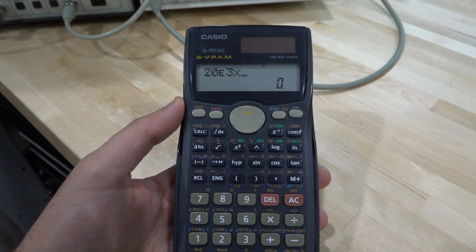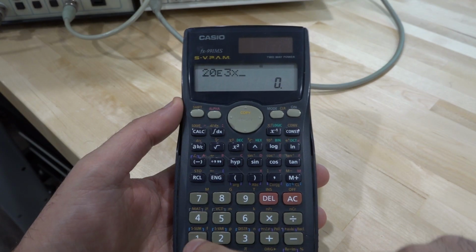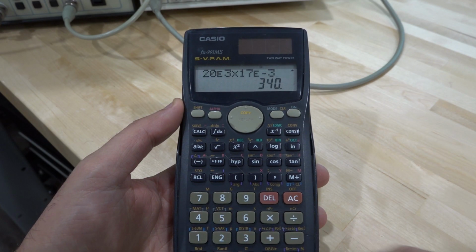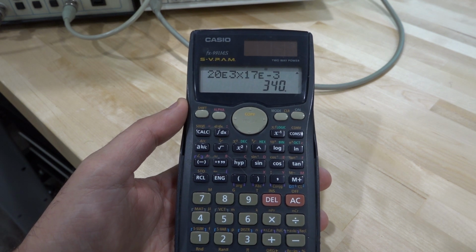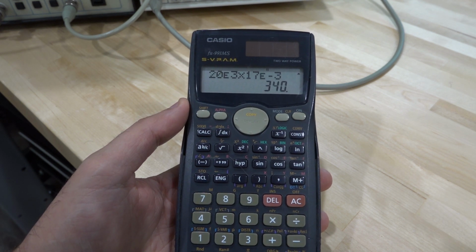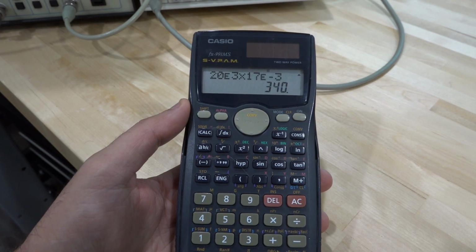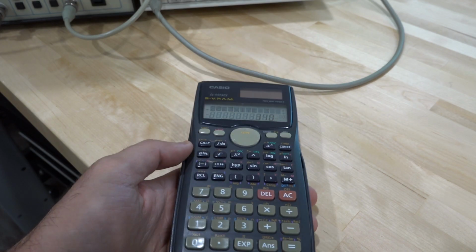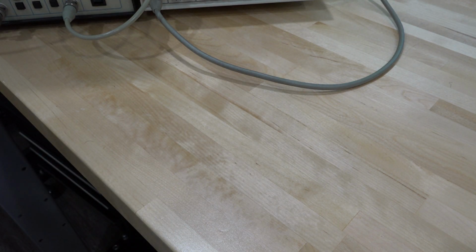The distance that we measured was about 17 millimeters, so 17 times 10 to the minus 3 meters. And the speed of sound is 340 meters per second. And that is really, really close. In air at 20 degrees Celsius, the speed of sound is 343 meters per second. So we are really close to that measurement. That's really amazing, isn't it?